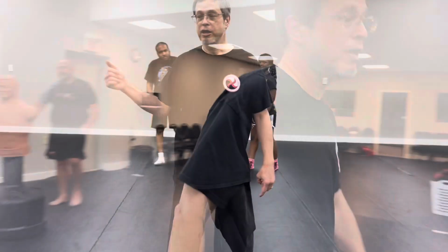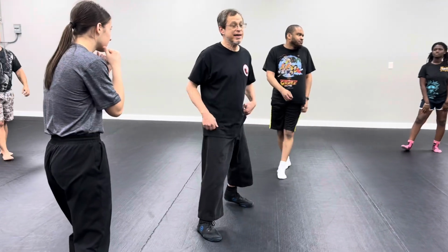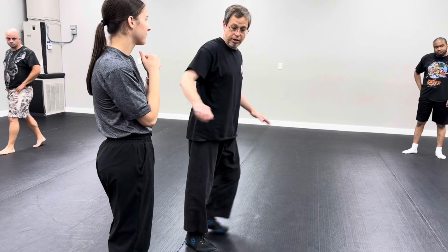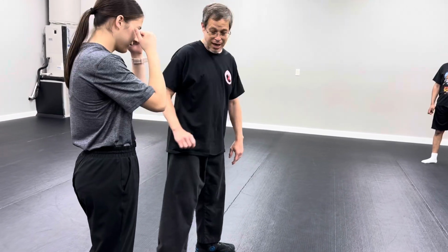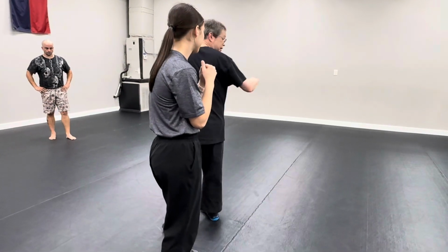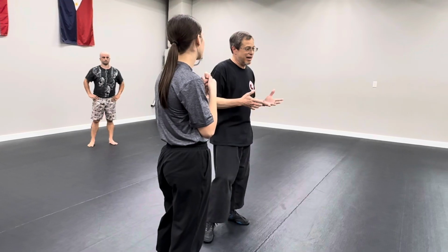Go. Come in. Let's take a look at this chamber thing real quick. All right, I'm gonna do a lazy kick. There was no chamber, all right? A good kick chambers. And so I can do it from close. Does that make sense? I could not kick her lazy from here, but I could chamber it. So this kick is chambered. It never even extends.